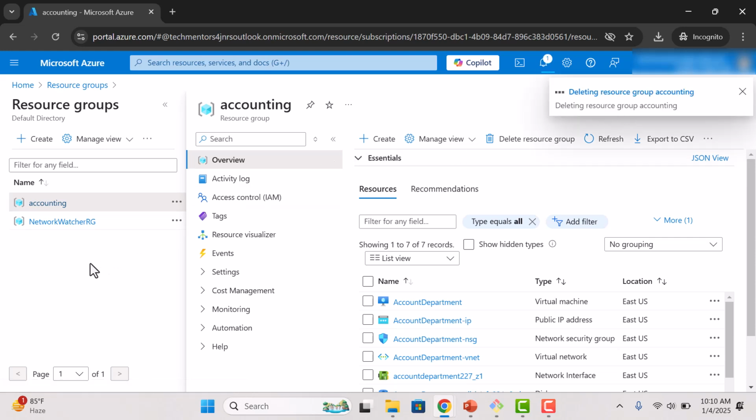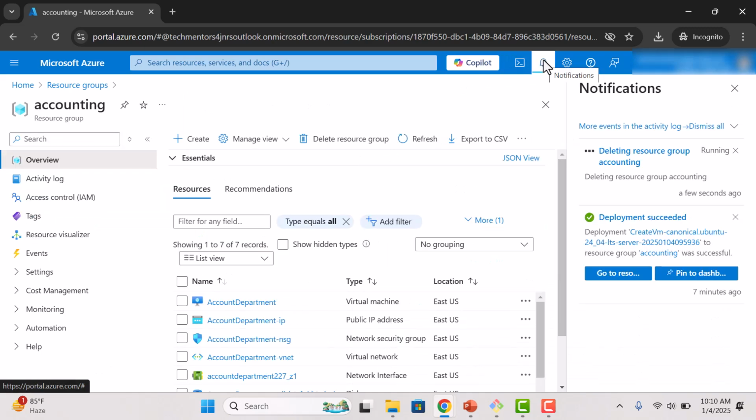So the deleting is in progress. So you can see that the resource group is deleted.